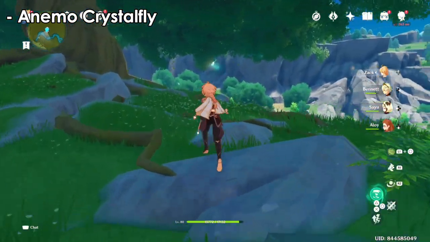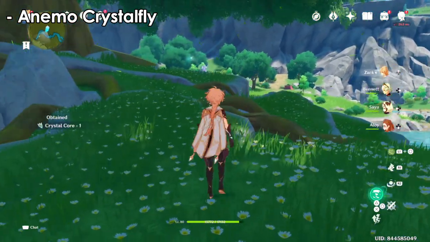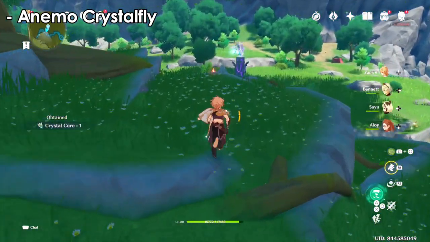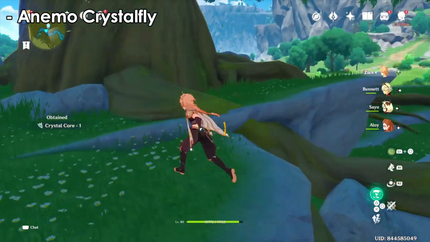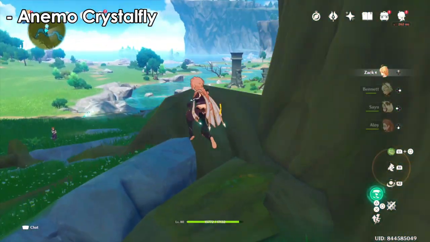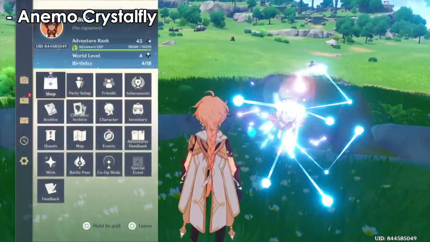Then we have the anemo crystal flies. These can be found here. By the way, I think all of these crystal flies will give you crystal cores, but for the anemo we can find them here in the southern areas. So you get the idea. The anemos we can find in the first areas, geos in the second, and electro in the other southern islands.